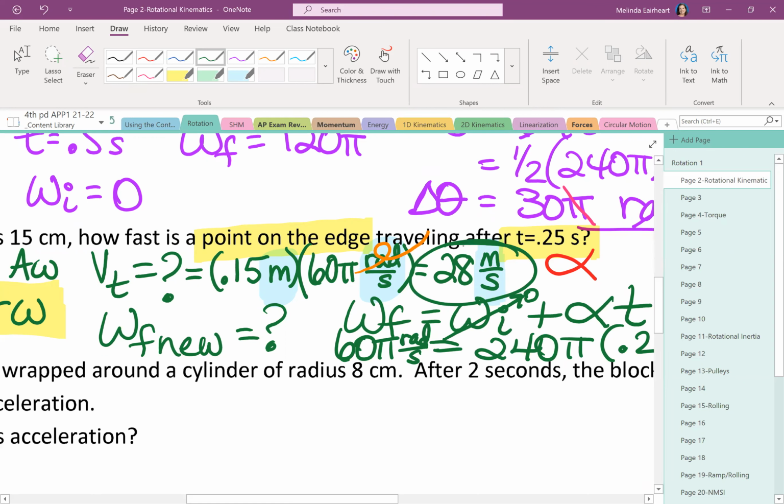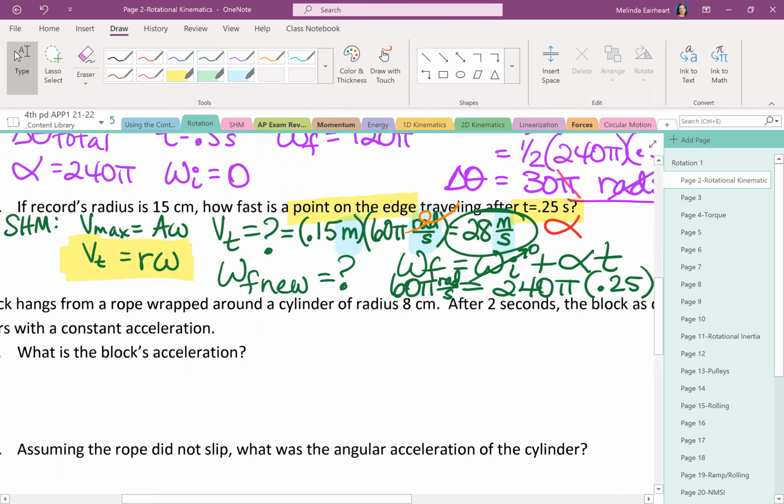What if I was at a radius closer to the center? What if I was half the radius? I'd be going slower. They actually have the same, just like we said in circular motion, they have the same angular velocity. They sweep the same quarter turn or half turn, whatever it is, relation of pi, radians, in the same amount of time, but it's their linear speeds that differ. Okay, so that's the record. Finish that out. Any questions on that first problem? Finding a point on the edge is kind of a good standard question.